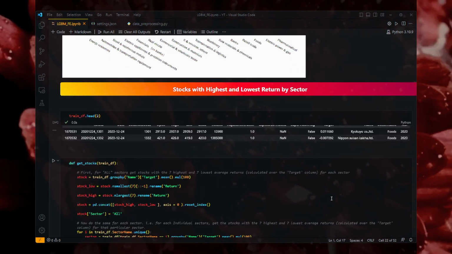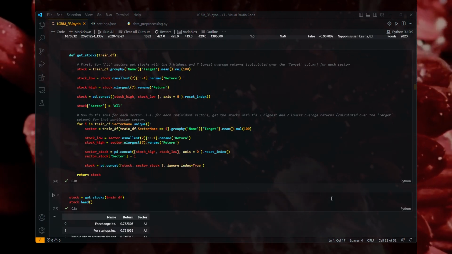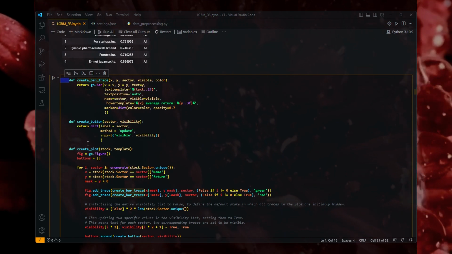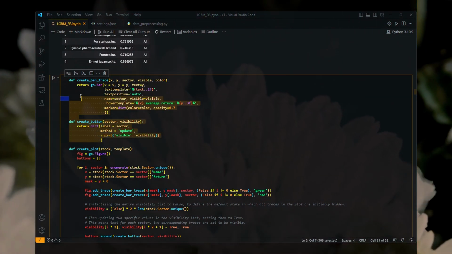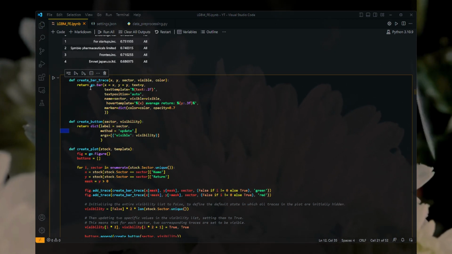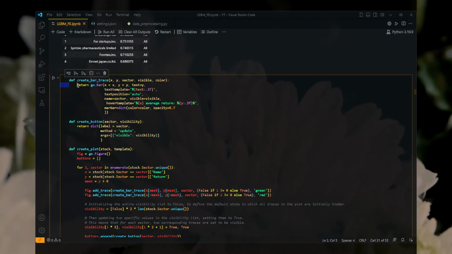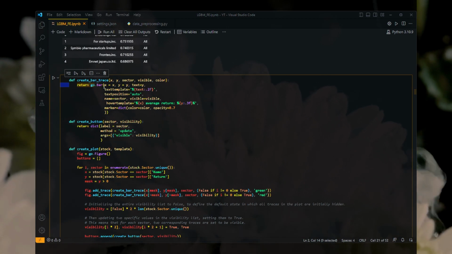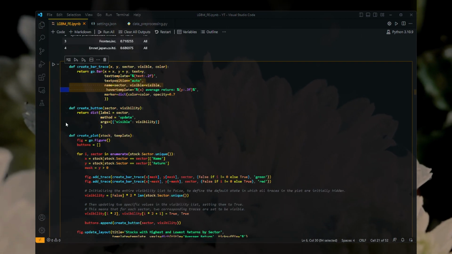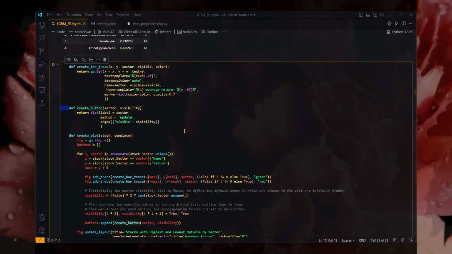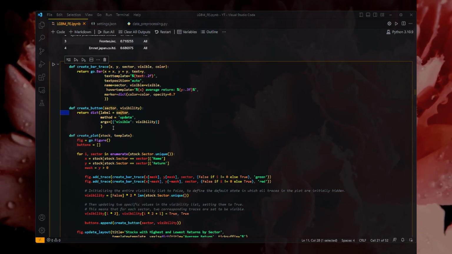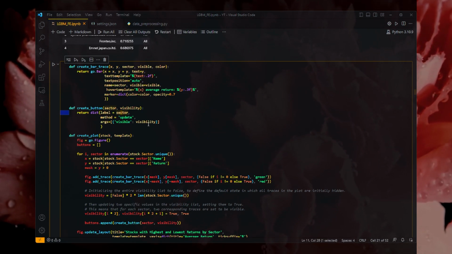All right, moving on to the next few methods. The create bar trace and create buttons are just 2 small helper methods. They are not doing pretty much anything. You can just go through them. For example, create bar is just a single line. It just implements a go.bar and then passes all the configurations. And similarly, create buttons, its only job is to return this dictionary, which will have a label, which is the sector, and another important thing, visibility.